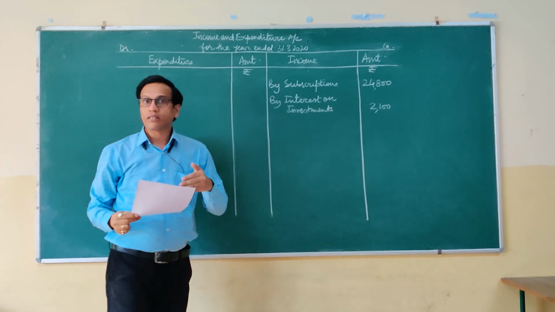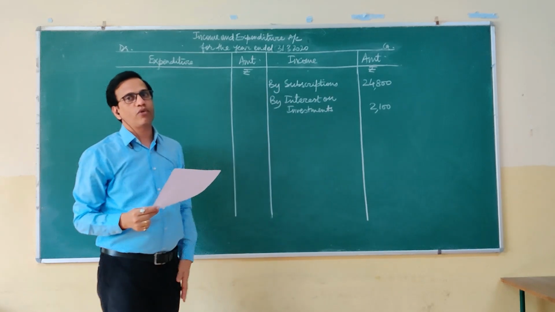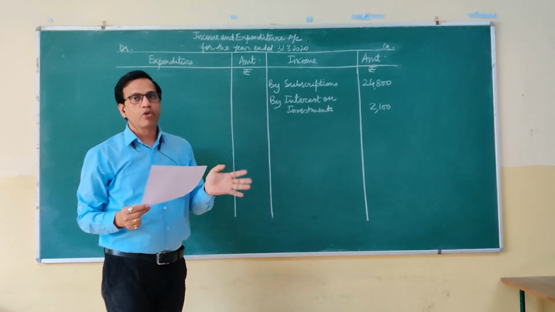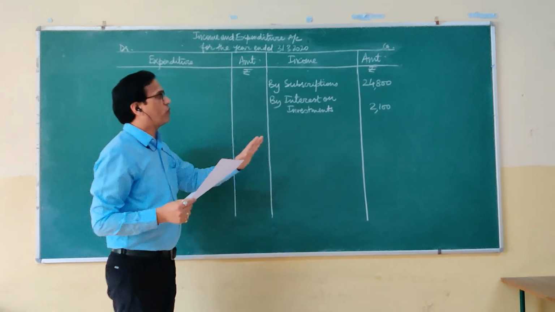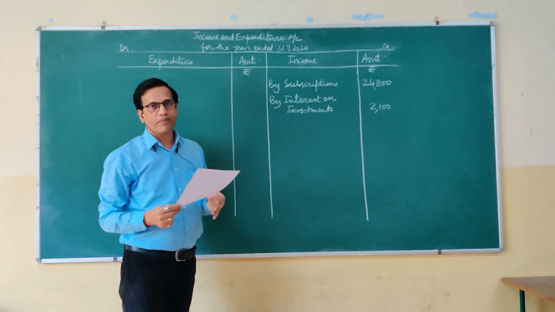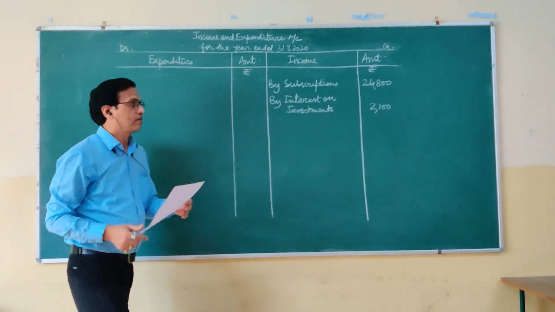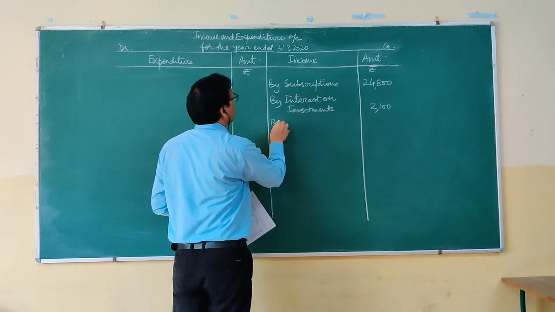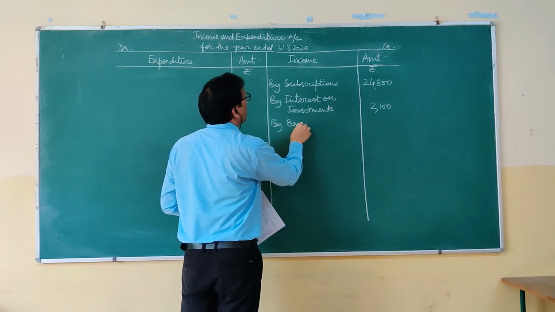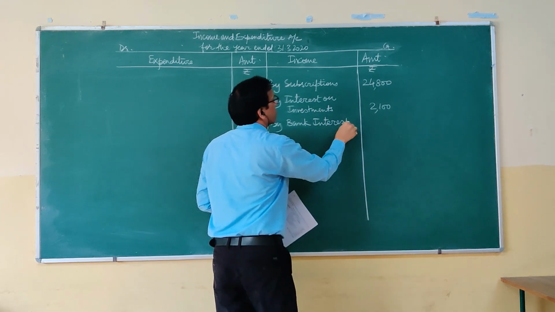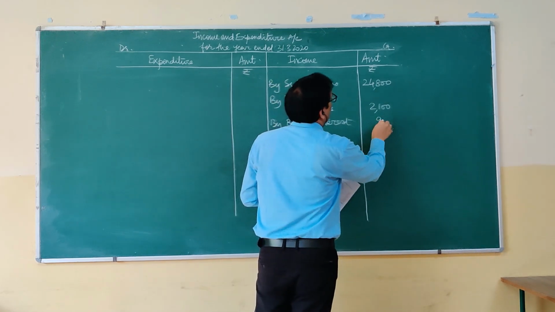The next is to furniture. It is the amount of sale of furniture, that means receipts from sale of furniture. But there is no profit or loss given. Only profit or loss on sale is taken to the income and expenditure account. We will not take this item. To bank interest. Yes, it is the revenue nature of our income. We write here by bank interest. It is 900.